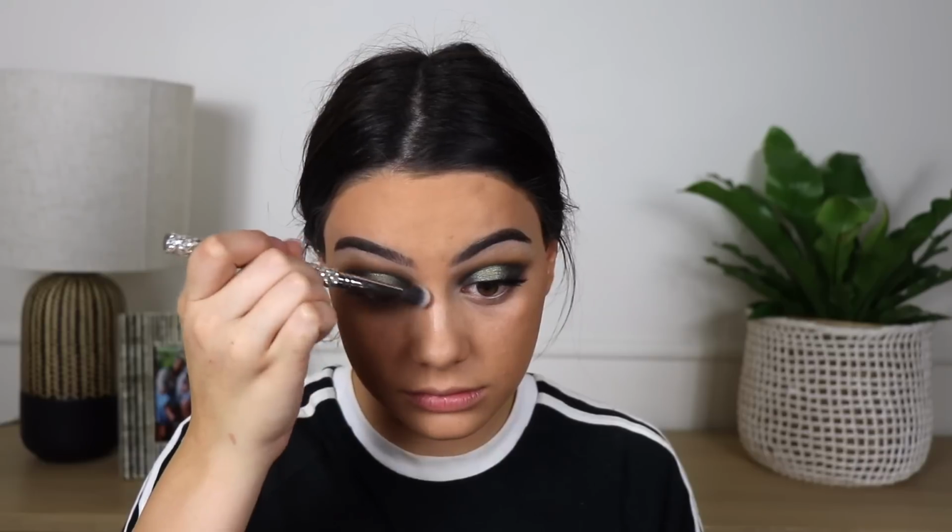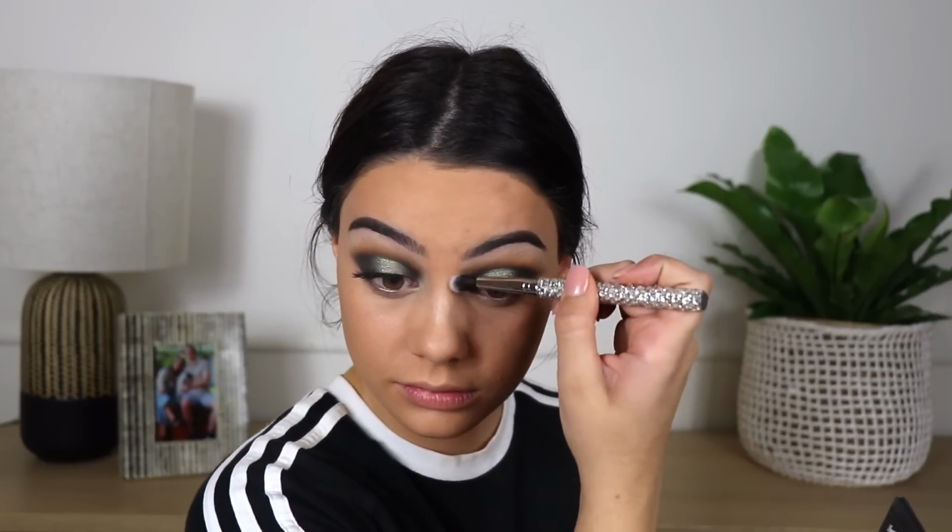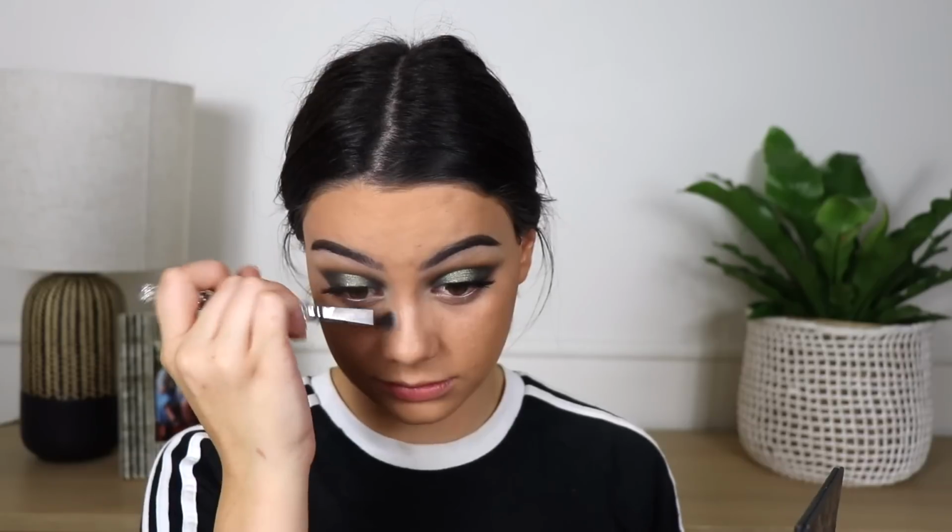Gorgeous. And for contour, I don't have a new contour, so I'm just going to be using my Kat Von D Shade and Light palette. See my white ass little hand?